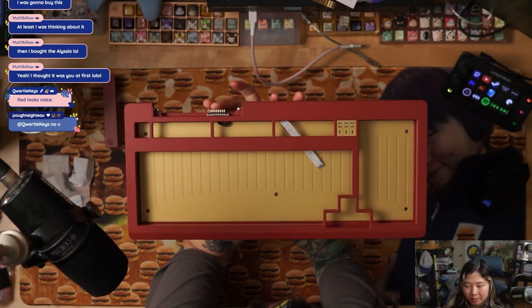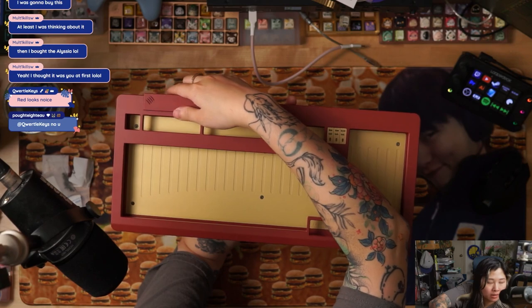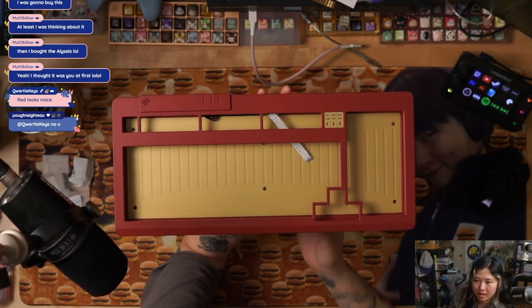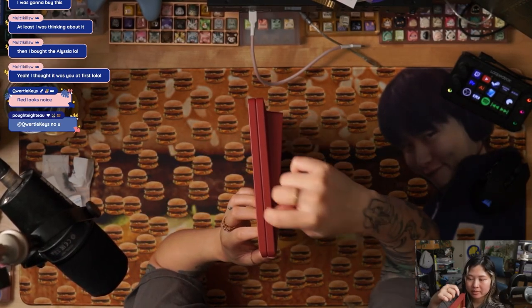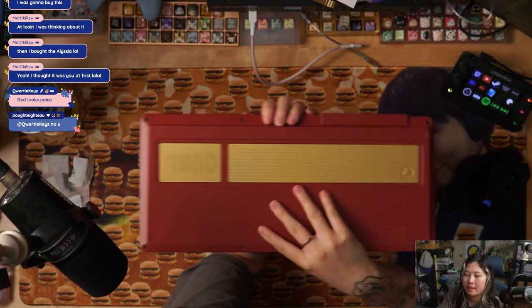This is a removable blocker. I just took it off, but this does go like that, so this does stick out a little bit, in case you guys couldn't see that. Here's the side. You can see the top piece and then the bottom piece. There is a seam right here. Pretty simple side. Here you can see the cherry lip, and then here's the back.